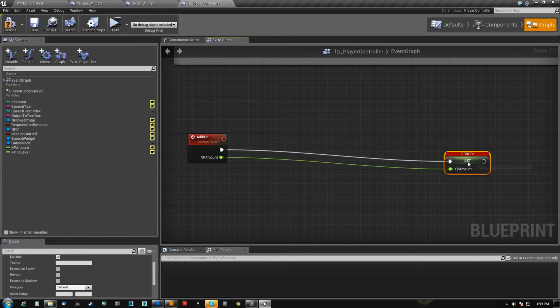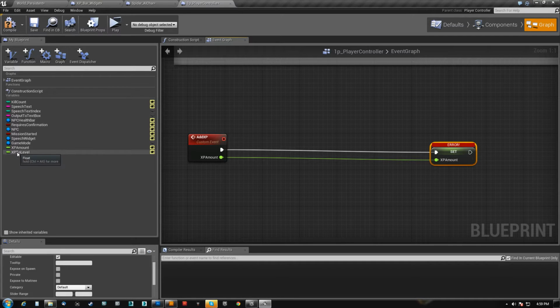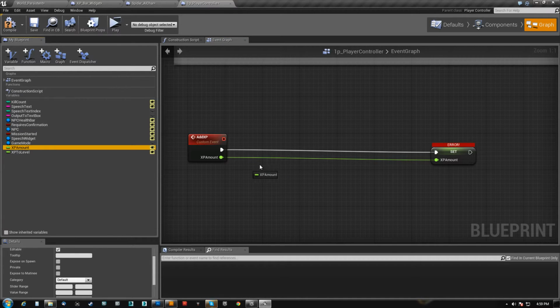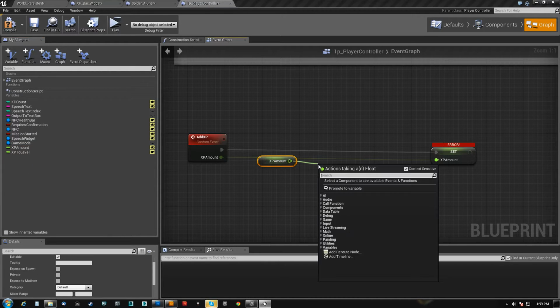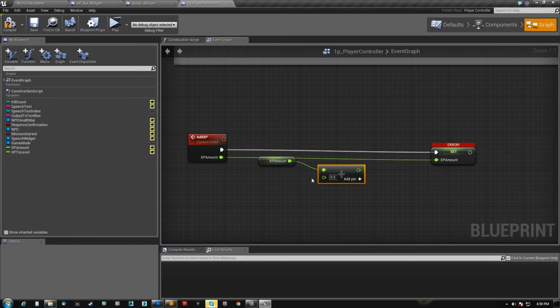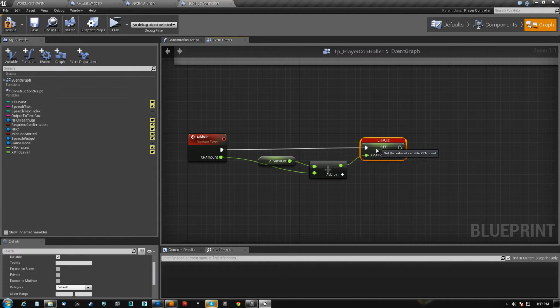So every time I get XP, I'm going to add the XP amount here, and then we will set XP amount.